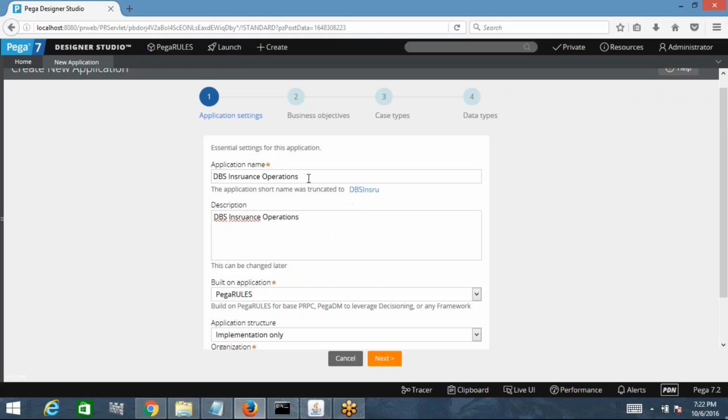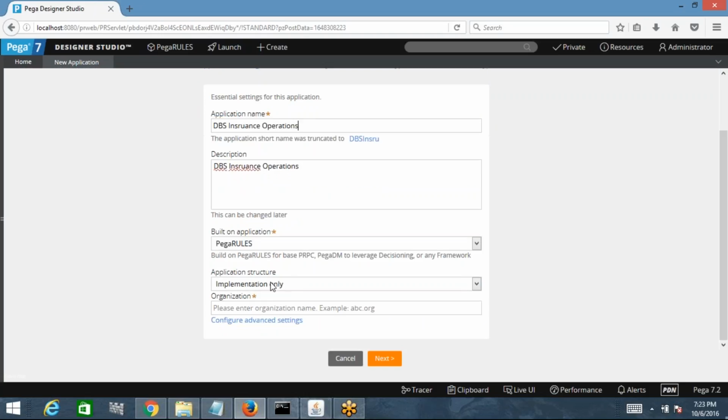DBS insurance operations. And see, built on application means you are building your application on top of Pega. There is a built-in application, Pega rules, which you are not required right now. When you are practicing, just look at it here. We are not going to see other options here. We will learn these options when we work on class structure. The default options you are not required to write down in your notes, but anything different that you see from your notes, just observe when practicing. We'll talk about all these things later.